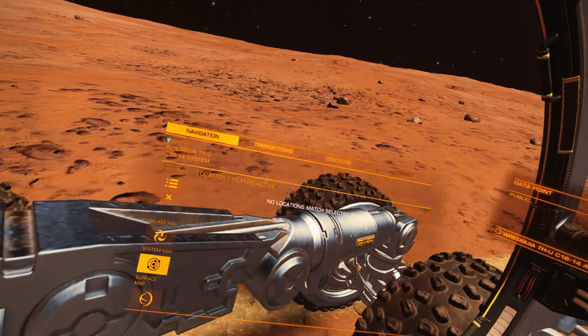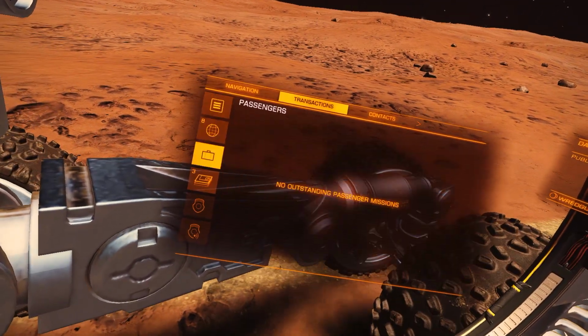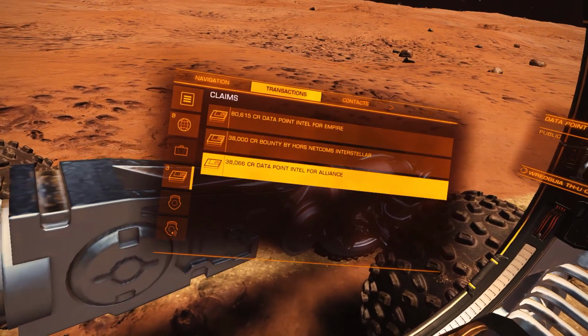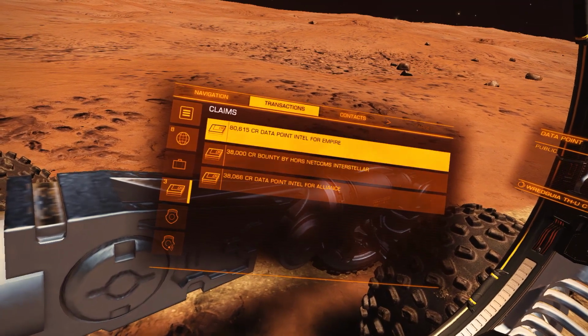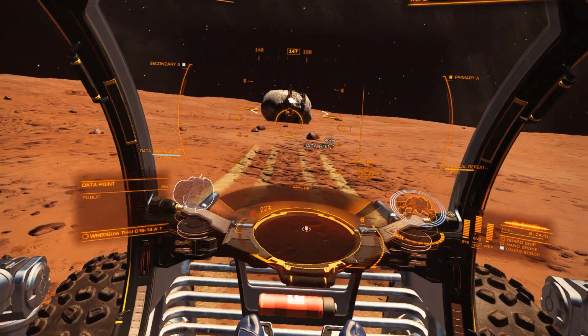Sys left, and you'll find that in here, these data points. This is from bounty hunting, and these two are from scanning stuff like this.